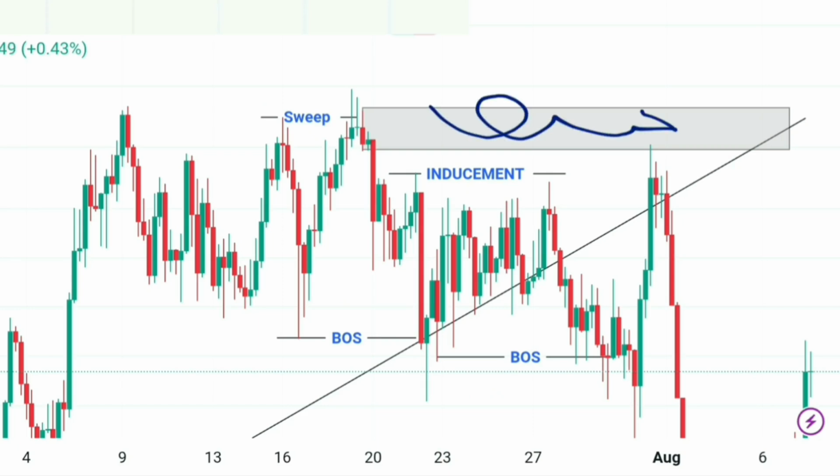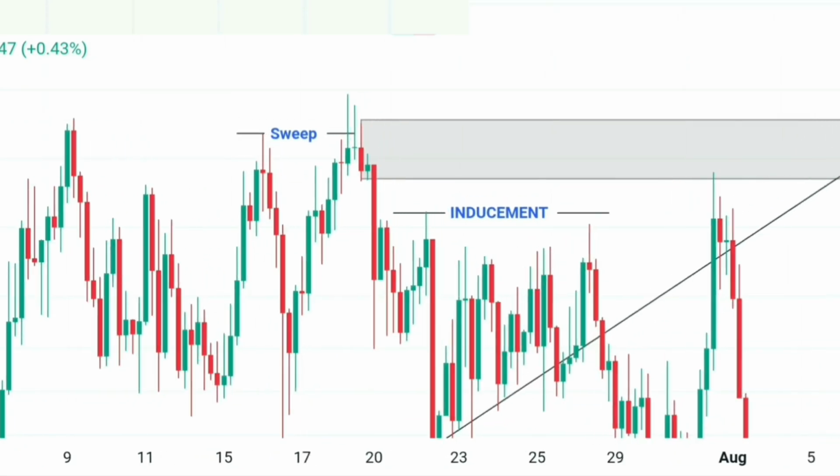Okay, this is the point of interest, and your point of interest should be an order block or supply zone. If you zoom in very well, you see this is a massive drop. Okay, so this is a supply, so we use the supply as our point of interest. And as you can see, the inducement was near that point of interest, which validated this Quasimodo pattern.